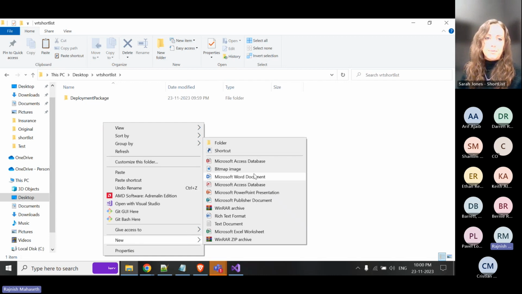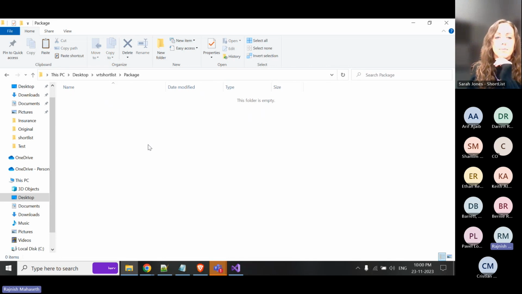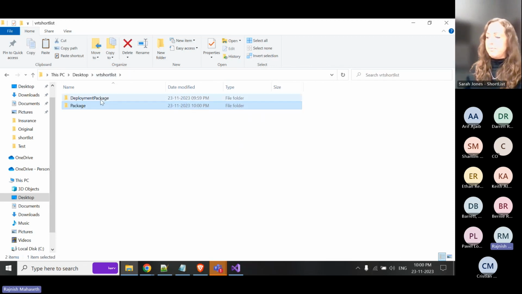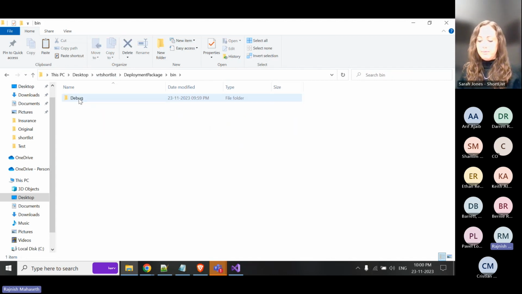Give it a name, something like package, and we're going to put it here. Also, to note, here we have the bin folder, in the debug, net472.